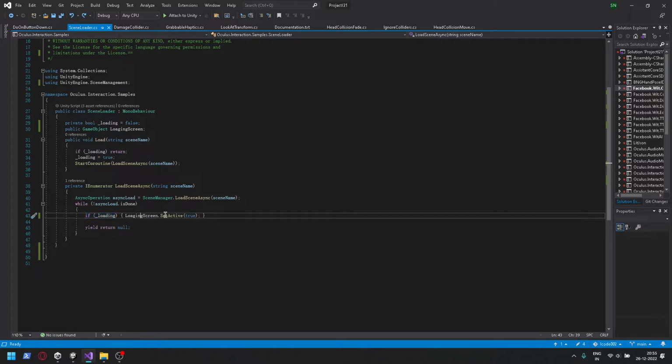You can just write loadingScreen.SetActive(true) without this if statement here, and it will still work properly, I guess. But just to be sure, I have written it here. You can totally ignore this one. I'm pretty sure it will work fine. But if you don't want to take any risk, if you're making a big game or something, you can do this as well. So let me show you how to set it up.